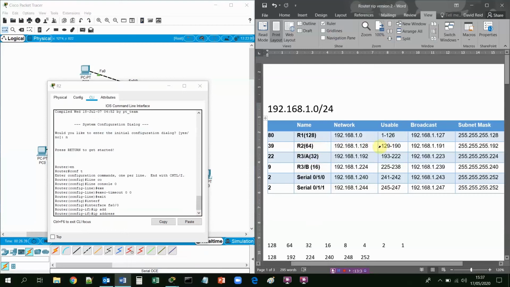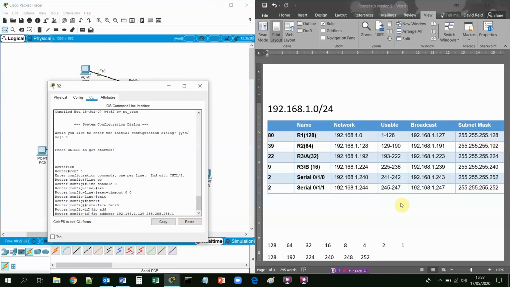So the very first address that the router will take is the 129. That's 192.168.1.129. The subnet mask 255.255.255, and then this is the one we have to use.